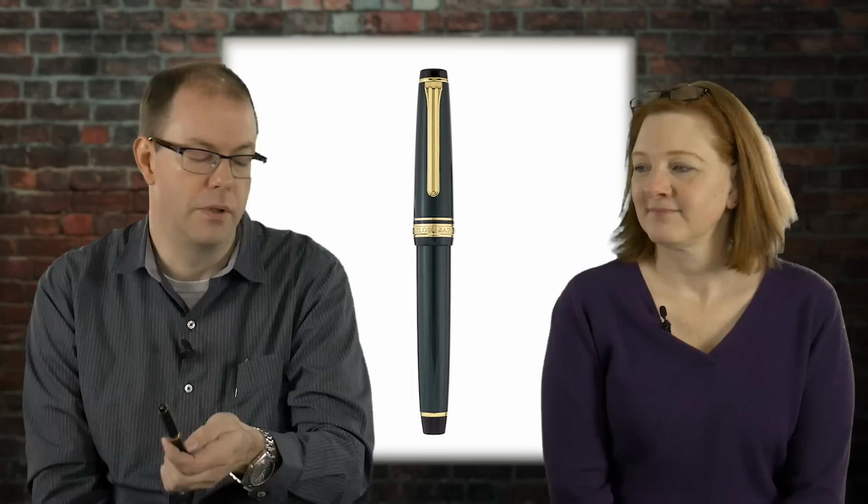First off, we've got a group of experienced Sailor and Platinum pens. Things that have been dipped, tested at a show, in excellent condition. They're all with boxes, converters, all that. And some of these, we just can't get, even though they're current production pens. They've been on back order for a long time, a year and a half maybe on this one. The Pro Gear Slim in Metallic Summer Green. Really a super killer color.